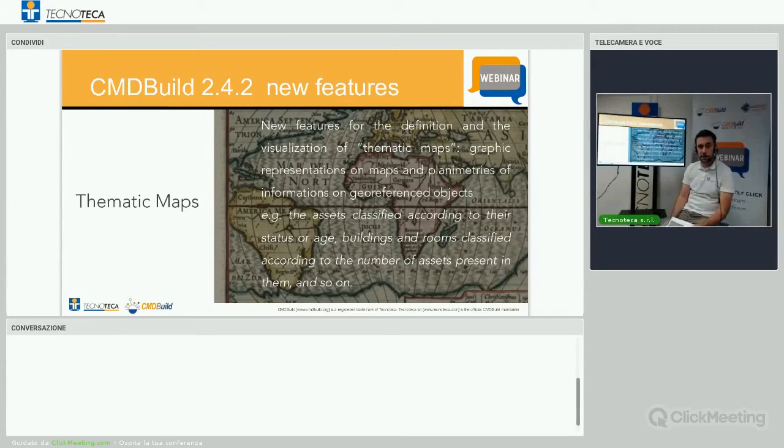We are going actually to create just a test, an example of a thematism working on the value of a specific room. Let's say I want to know which is the room in my building that has the highest value in terms of computers in it. Then this is something I can do with thematic maps. So let's get down right now to the tool, and I will share my screen and I will show you how this thematic map works.